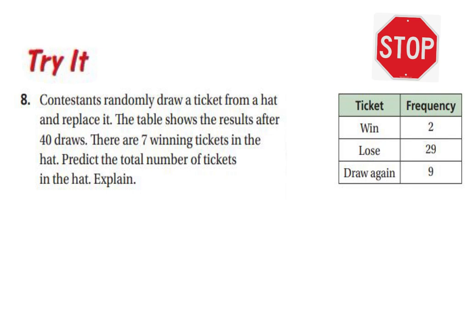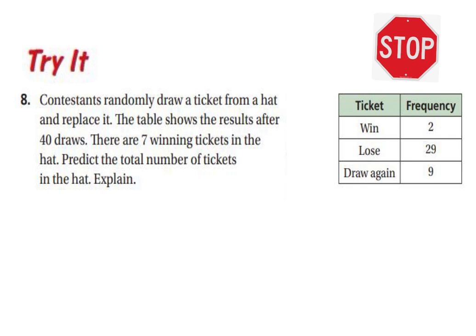And our final slide of the lesson is a try it for you, so please pause the video here. Contestants randomly draw a ticket from a hat and then replace it. The table shows the results after 40 draws. There are 7 winning tickets in the hat. Predict the total number of tickets in the hat.